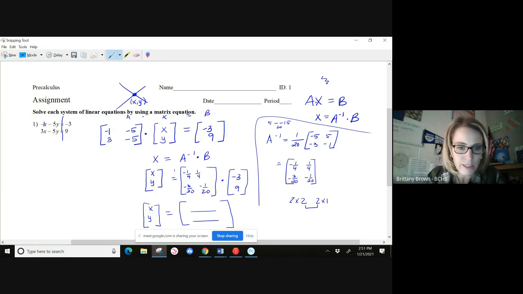All right, here we go. We're going to multiply row 1 times column 1 to get that first element. So let's see. Negative one-fourth times negative 3. That would be a positive three-fourths plus one-fourth times 9 would be 9 over 4. I just kind of like to leave these fractions because I don't have to get out a calculator, but you can do it with a calculator. There's nothing wrong with that. All right, now let's do row 2 times column 1 to get this element. So that would be a negative 27 over 20 plus a negative 1 over, excuse me, a negative 9 over 20.